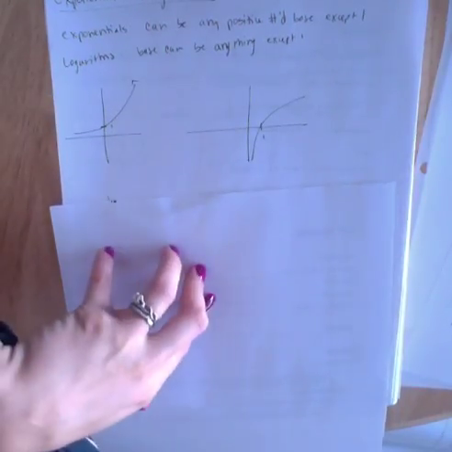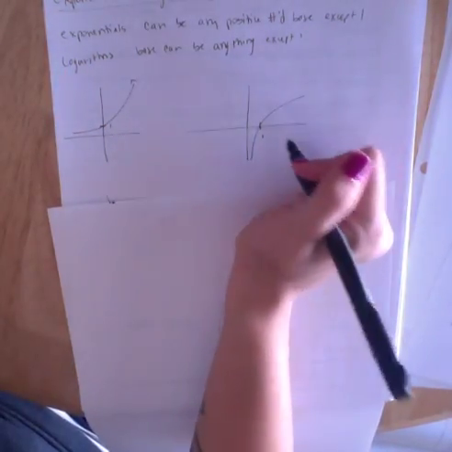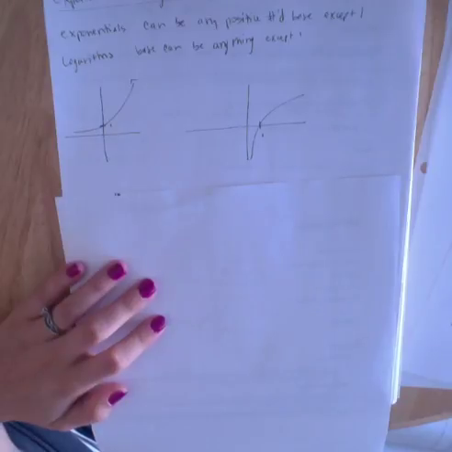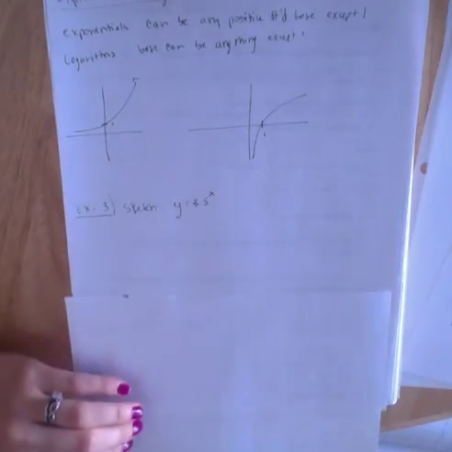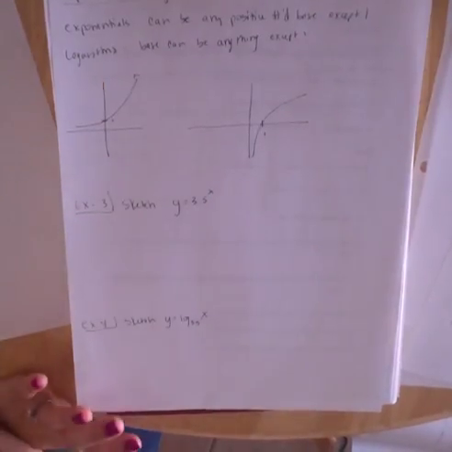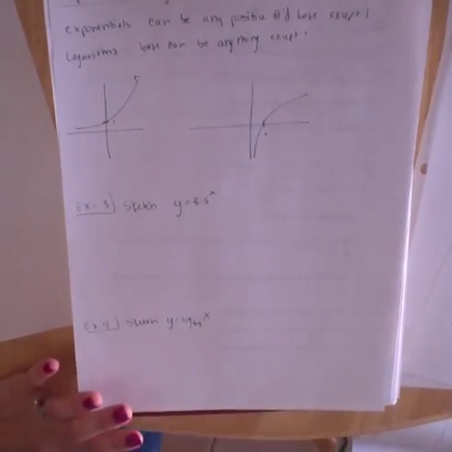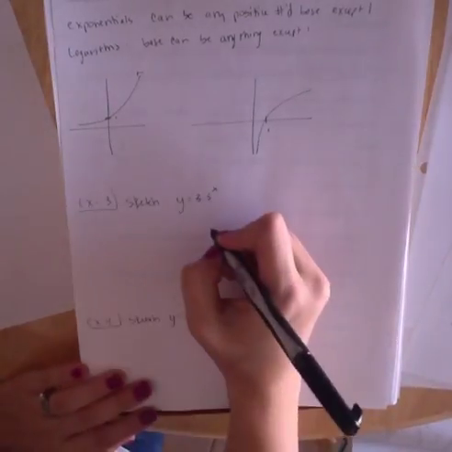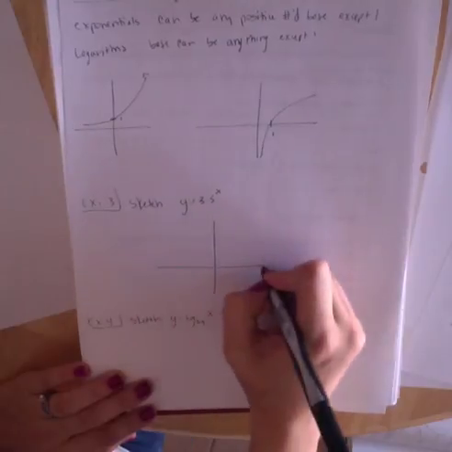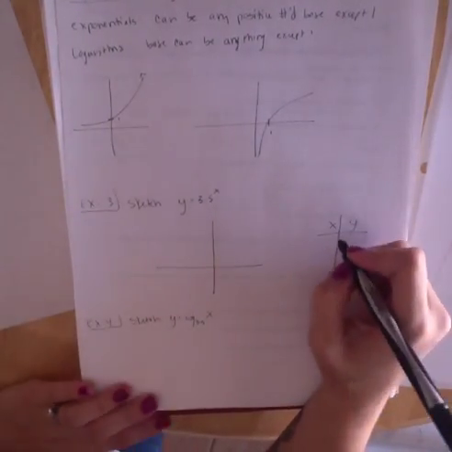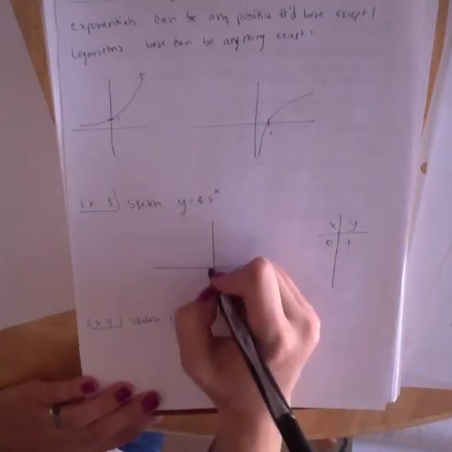If we look at our graphs, this is our exponential, this is our logarithm. They are inverses of each other. Now that helps us, as I'll show you here. So I'll show you both these examples. So let's graph y equals 3.5 to the x. We have our xy chart. I know that when x is 0, y is 1.